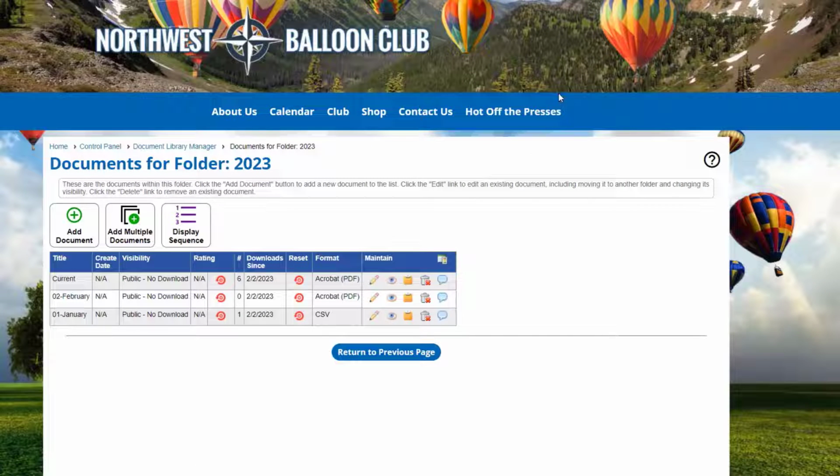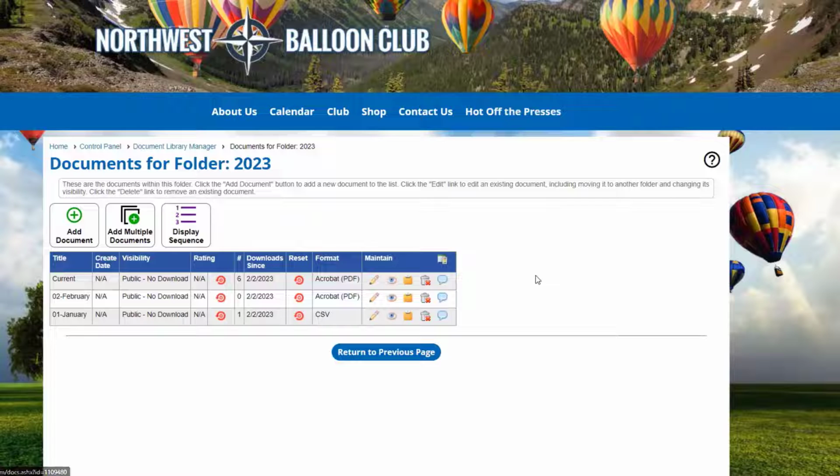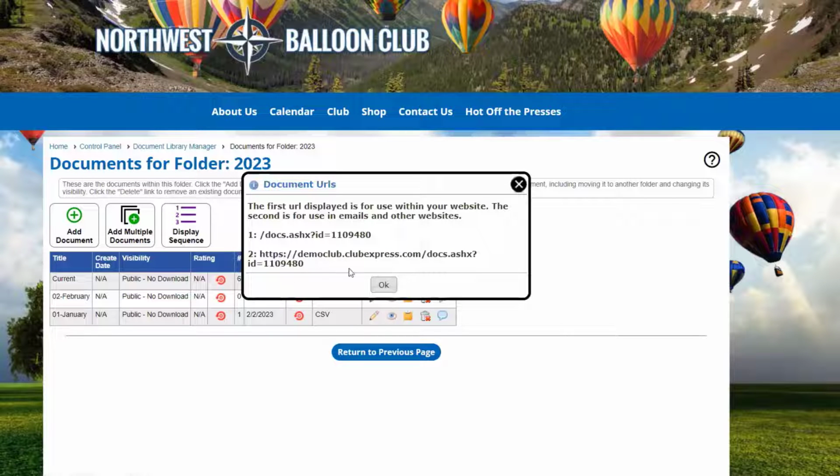So I haven't recreated anything. I've just printed a copy of my newsletter and I've added it and replaced the current newsletter item on my site. Now, when we talk about how this link got here, that's the final step. So first things first is within my current newsletter, I want to select my clipboard icon. And I'm going to go ahead and copy in my URL that I'm going to be creating an external link for. So I want to grab this URL.